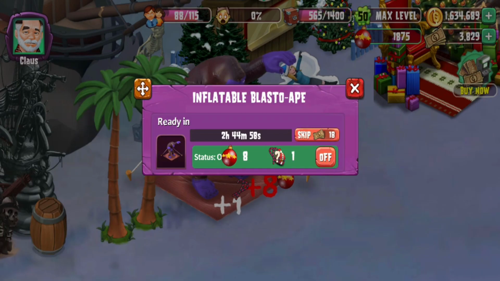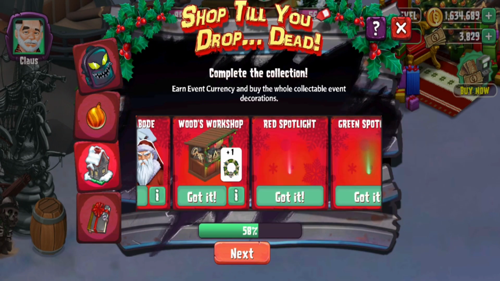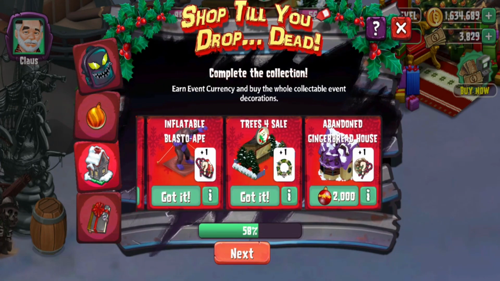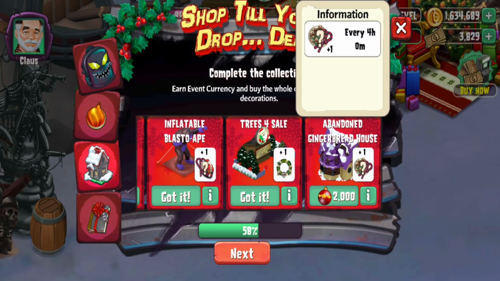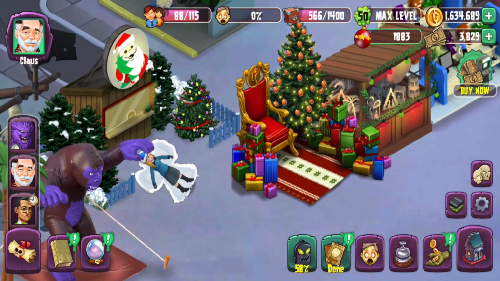You got this item here, which is the inflatable Blastoape. It'll either drop you candy canes or the Santa toy bags, and also drop you some event currency. And the last thing, too, I don't have this item down yet, but I might as well share with you this. And that is the abandoned gingerbread house. For every 4 hours, it'll drop you either the gingerbread monsters or the candy canes. So there's that item there. At some point, you will need it to drop this item anyway, so there's that.